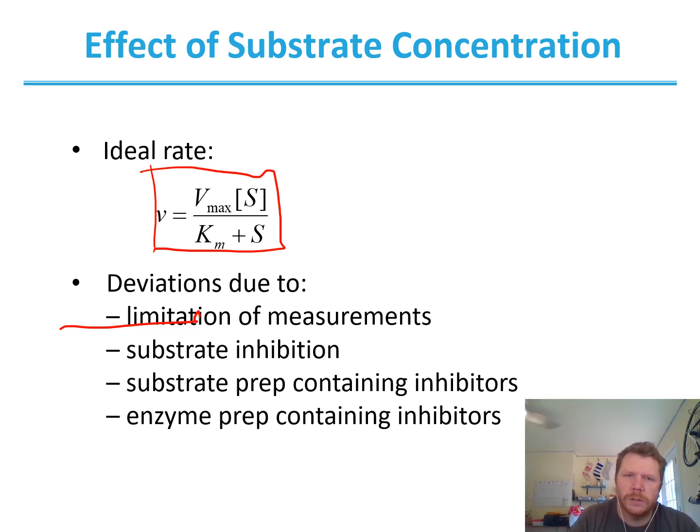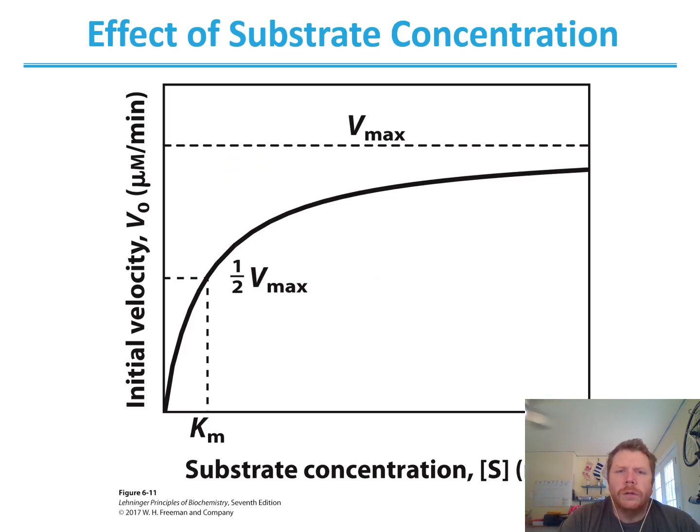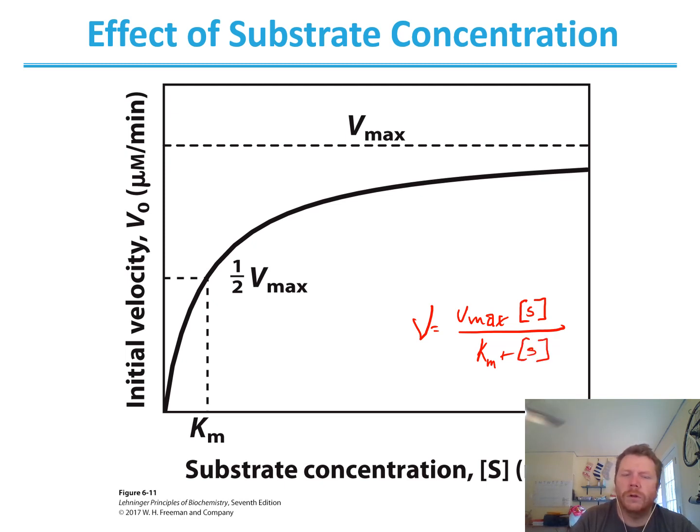I'm not sure why this is a typo here. This should have a bracket around it because that's a concentration measure right there. What you can do with that ultimately, I'm plotting it here, is show what your substrate concentration is, your Km, when you are catalyzing your reaction at half of the maximum velocity. So that equation, V equals Vmax times substrate concentration over Km plus substrate concentration, all matches up to this plot right here.